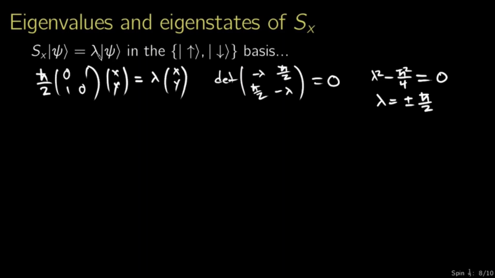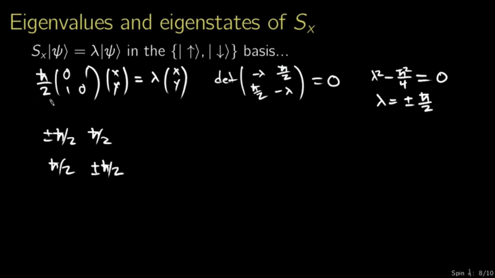Finding the eigenvectors associated with this is a matter of going back to the original equation, substituting in lambda, and solving the system of equations that results. I'm going to go back to this expression, which essentially is this matrix multiplied by x y equals 0. That's the easiest way to get at these things. And if I substitute plus or minus h bar over 2 into this structure, I get plus or minus h bar over 2, h bar over 2, h bar over 2, plus or minus h bar over 2.